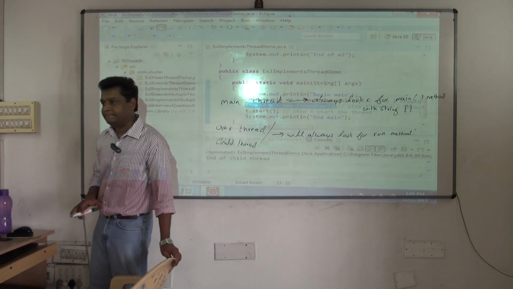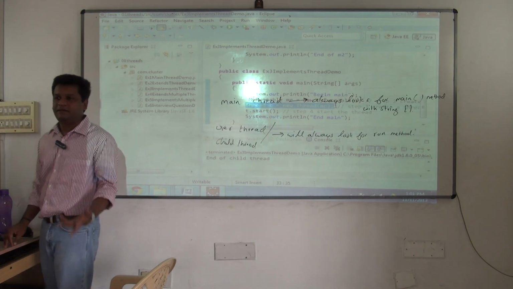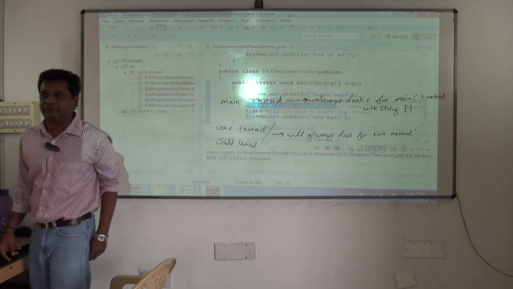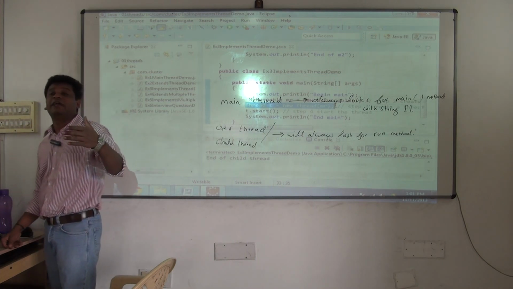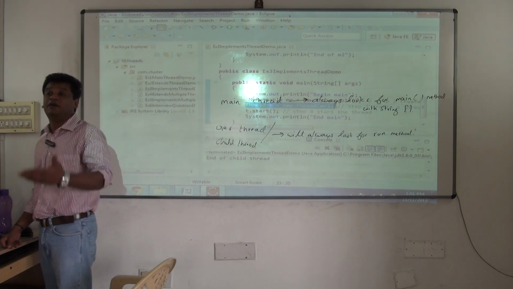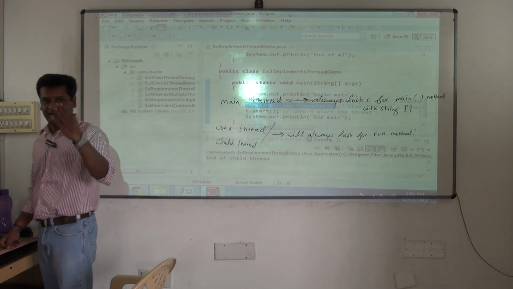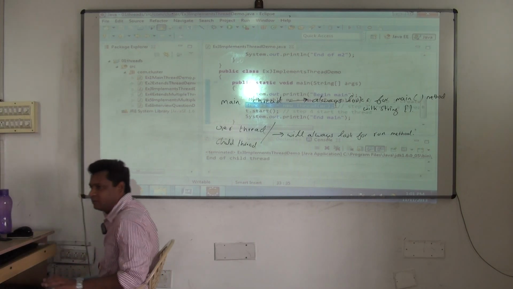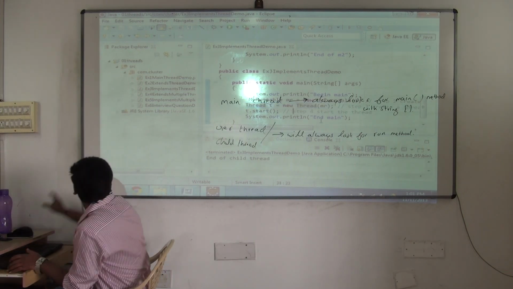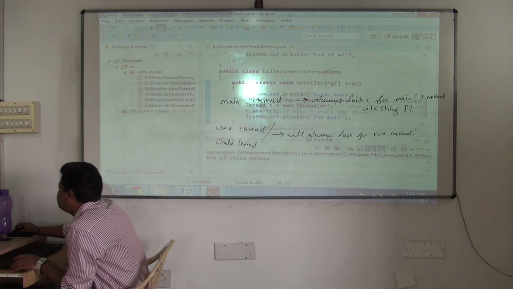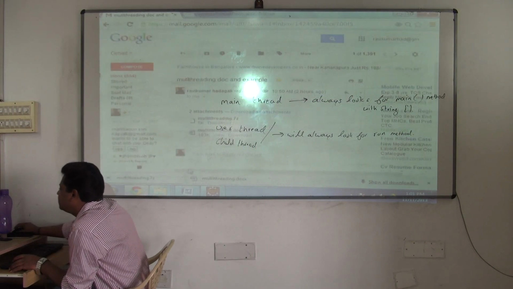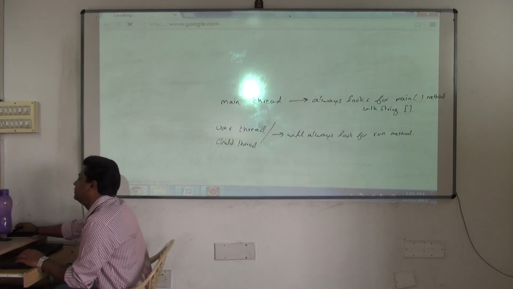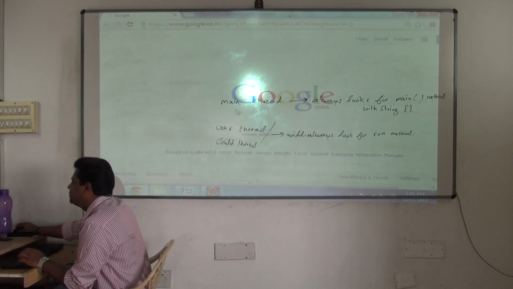Clear? Okay, but when you extend Thread, it's already having it. It will execute the same run. So that's the reason we tell this. Otherwise, what will happen? Thread is already a class which is implementing Runnable. It will execute that logic. Understood? So it's always better you send your Runnable object. That's it. Anyway, just these two things you understand now, that's more than sufficient. And if you want, you can open the Java doc, and you can see the class Thread. What are the members?